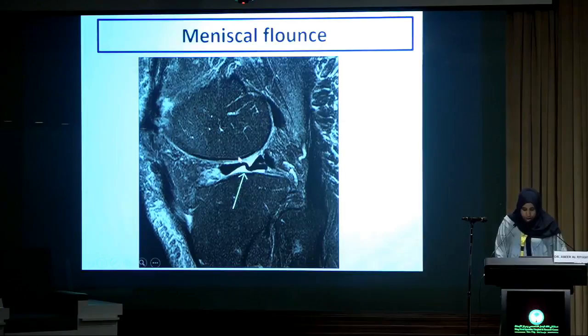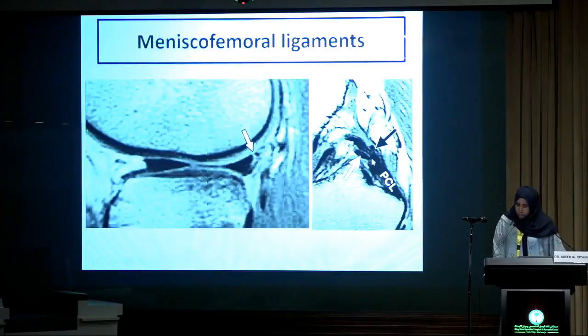It's a single undulated fold, which is seen in the free edge, the inner margin of the body of the meniscus. It happens when the patient is flexing the knee, and it disappears totally on full extension. It's a fold which has no abnormal signal, no cleft, so it never mimics a tear. And then you have the meniscofemoral ligament, the ligament of Humphrey and ligament of Wrisberg, just adjacent to the PCL. It can mimic a tear if it's seen on sagittal, as a peripheral tear in the posterior horn of the lateral meniscus.